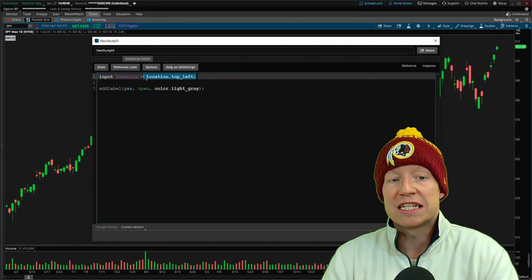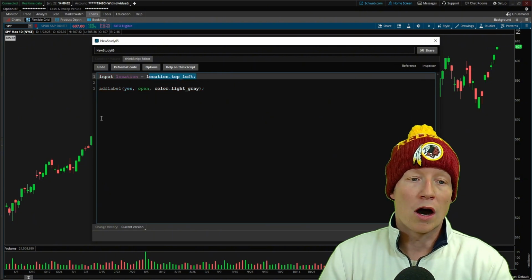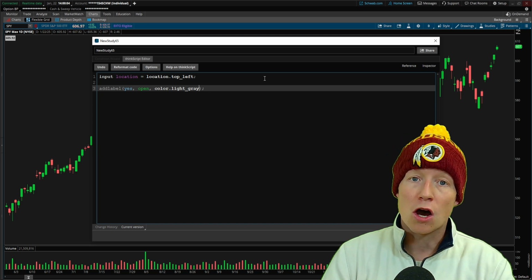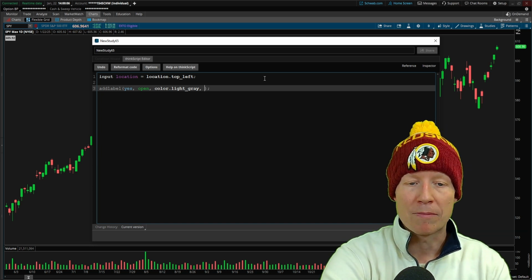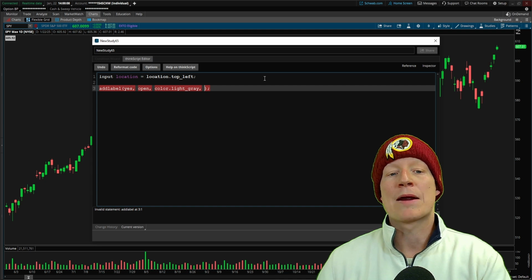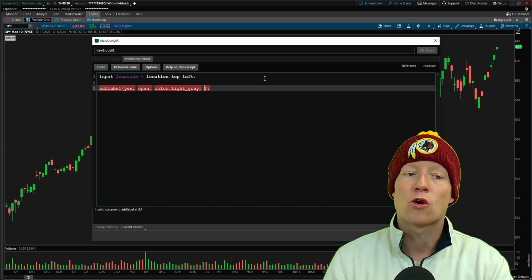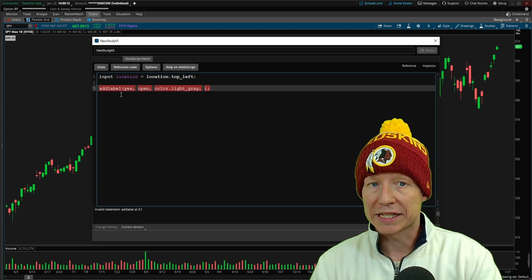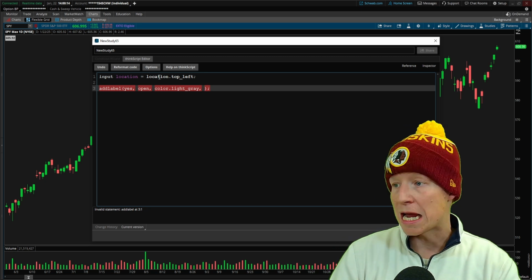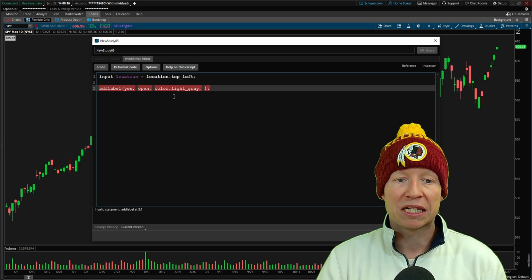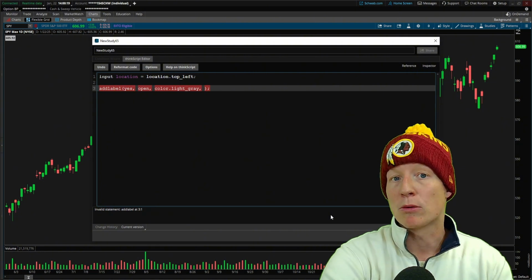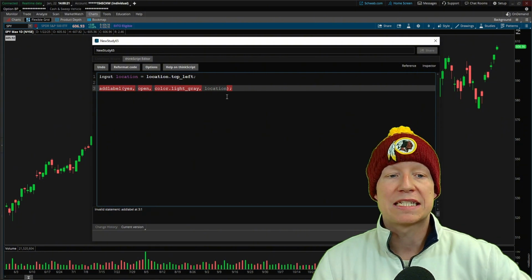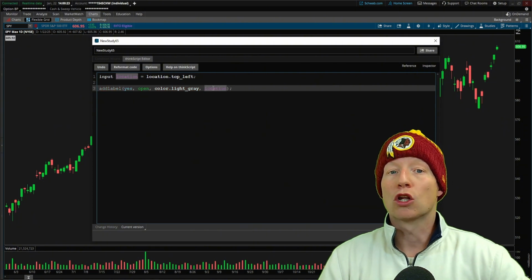This is, once again, the default value of the add label function. So now when I come down, separate my parameters by a comma, and I'm ready to call in my location parameter for add label, instead of needing to type in location.topleft on every single label we add, I can simply type in the variable named location.